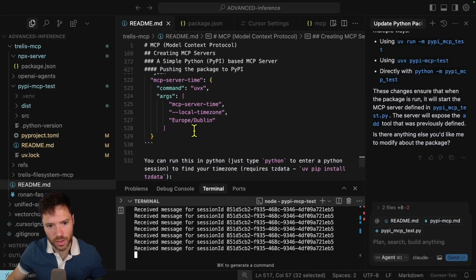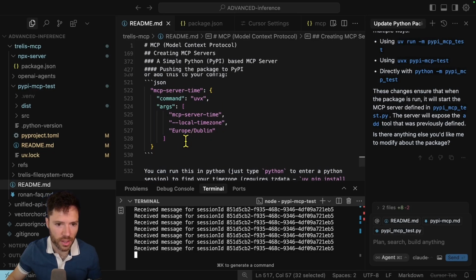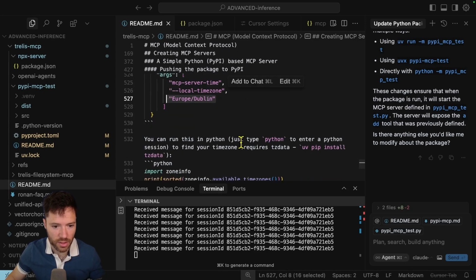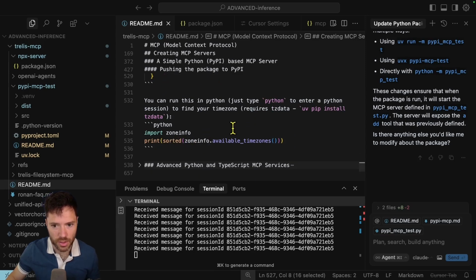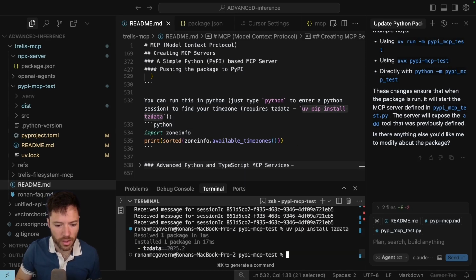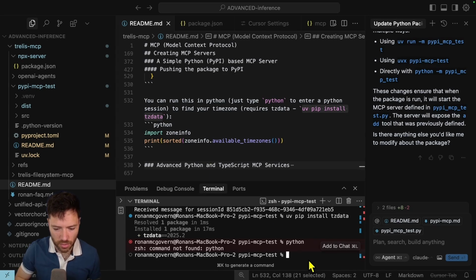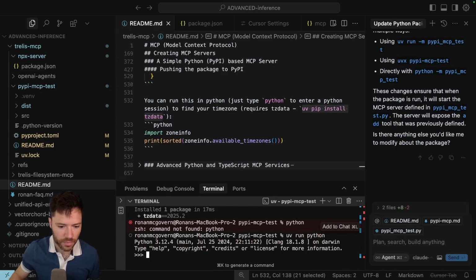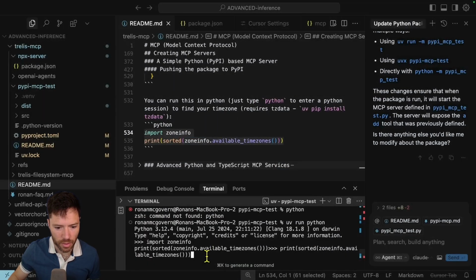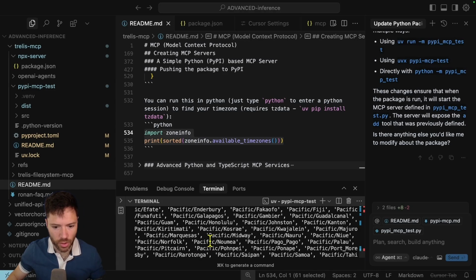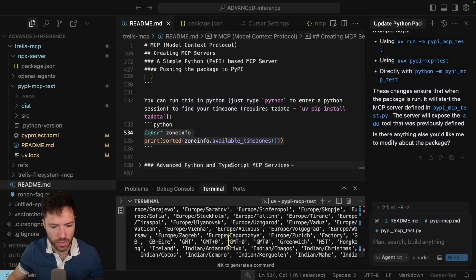You can also run this if you want in Cursor or in Claude Desktop. Here's what you need to copy. Don't forget to add this in here. And by the way, if you're wondering what the syntax is for your given region, you need to run this short snippet here, which is run using tzdata. So uv pip install tzdata. I can do it quickly there. uv pip install tzdata. Run a Python interpreter. So I can run uv run python. And now I can just run these two lines of code, paste them into that Python terminal. And here you go. This is a list of all of the different time zones that you might want to run.